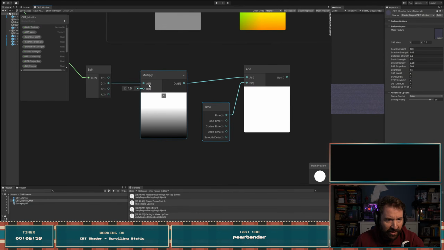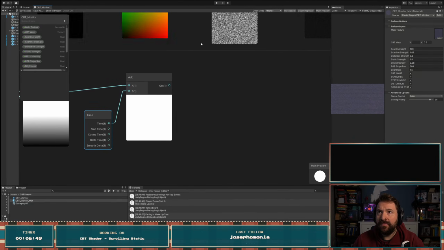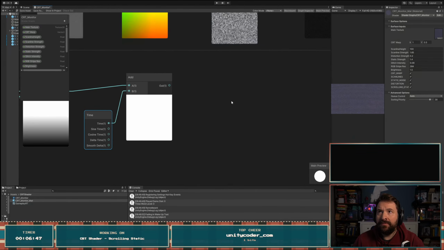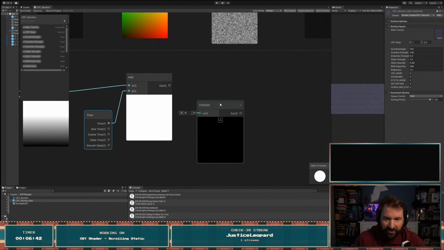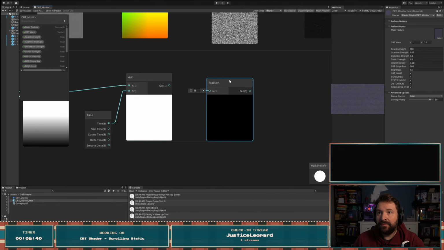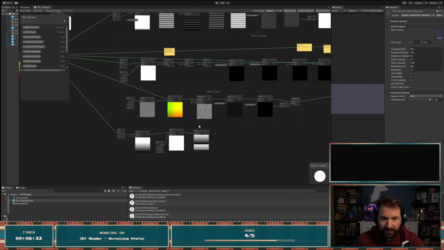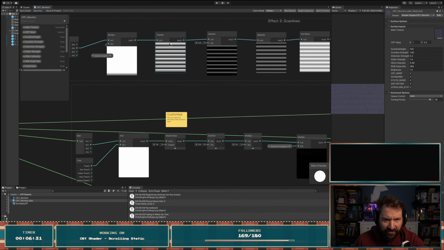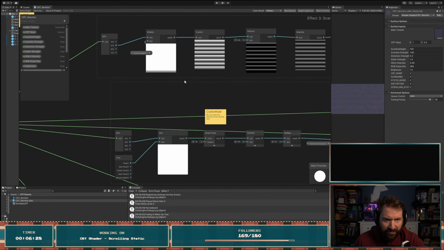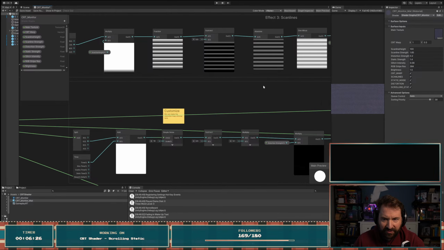What are we doing? We're creating a scrolling static band. Okay. We are going to create a fraction node, and the add out is going to go to fraction in. I mean, this is very similar to split, multiply, fraction, subtract, absolute.